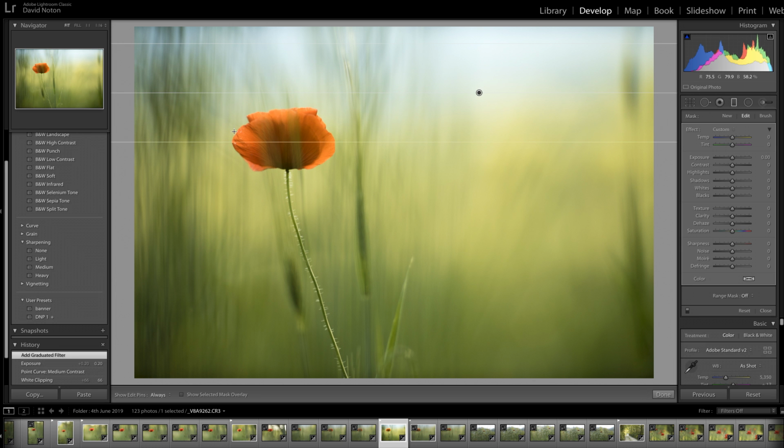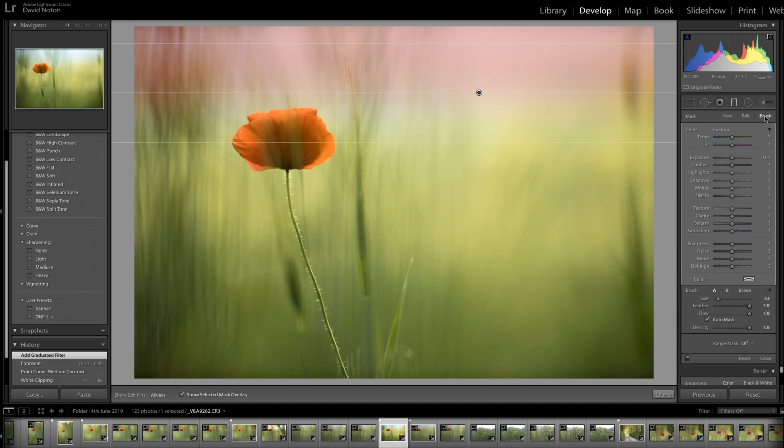Now you can see it's encroaching on the top of the poppy there, which I do not want. So if I click on Show Selected Mask Overlay at the bottom, now with my brush here in the grad's brush palette, I want to basically erase.